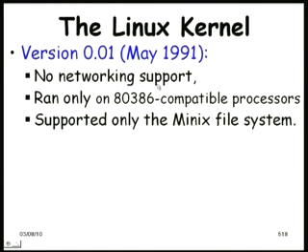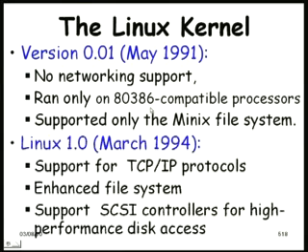And from 1991, he made it available as a freeware. But remember that the code is not really based on the freeware that was made public by AT&T Corporation. He had his entire new code written based on the Minix operating system. But the initial version that he made public had no networking support, ran only on 80386 compatible processors, and supported the Minix file system.